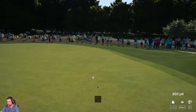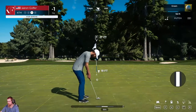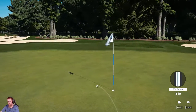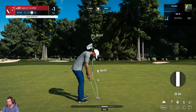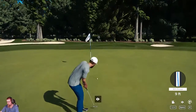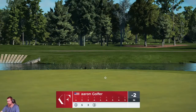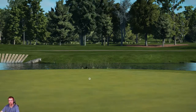That's well played. Pin high. This putt is for a spot inside the top 10. It's got a chance. A well hold, he'll take the birdie. And that will take him to 2 under. Our current leader is enjoying a 2-stroke lead.